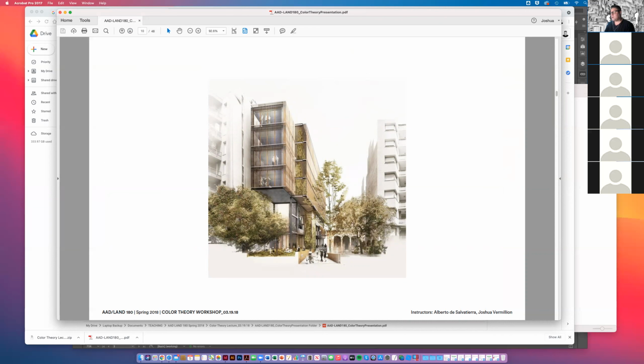Here we have analogous. We have greens, golds, olives, some oranges and browns. Those all sort of sit on one third of the color wheel. So instead of looking at opposite ends of the color wheel, here we have some nice warm greens all the way to sort of orange-brown.